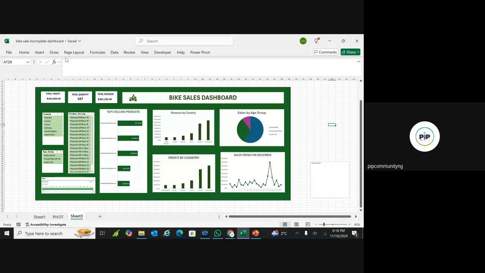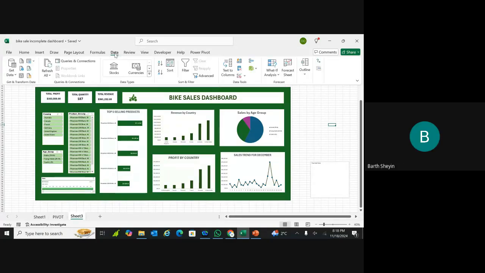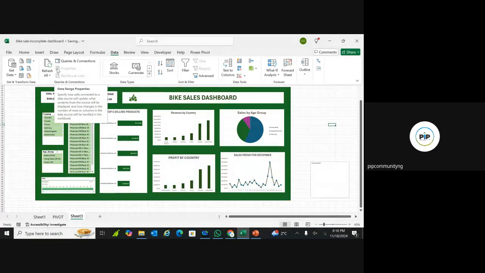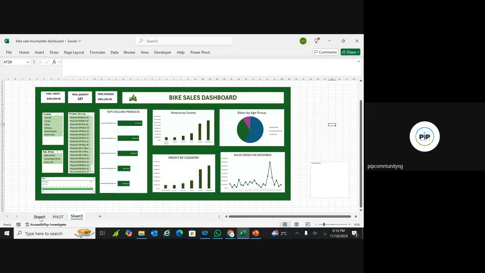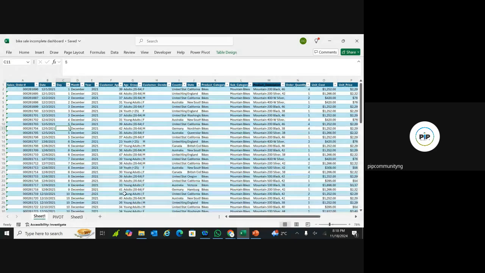Yes, as long as you refresh it. You have to refresh it manually. I think there's a way you can set it to keep refreshing with time. They call it timely refresh. When you do that, it will just be refreshing with time. But if that is not the case, you can just refresh it.